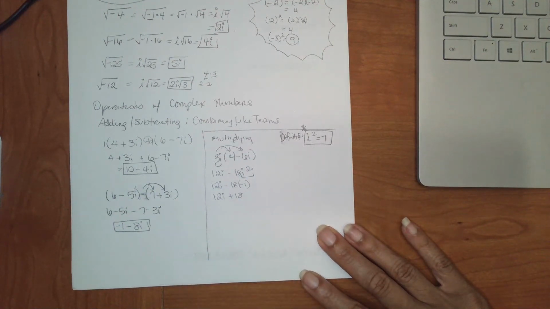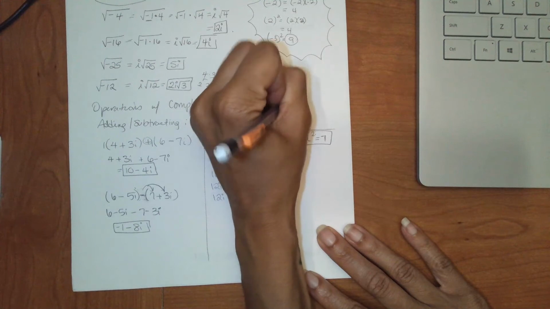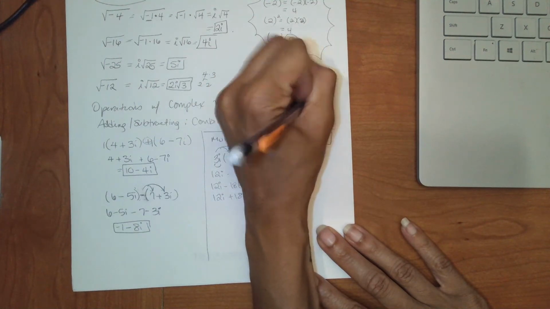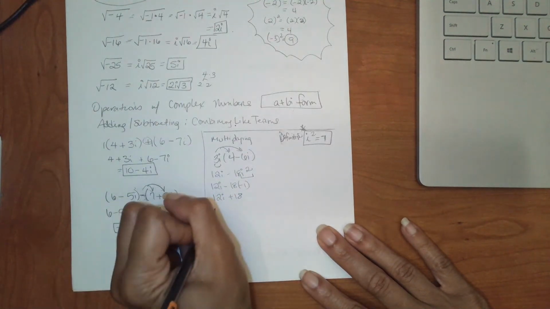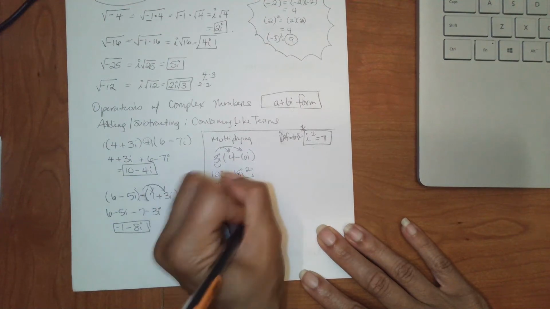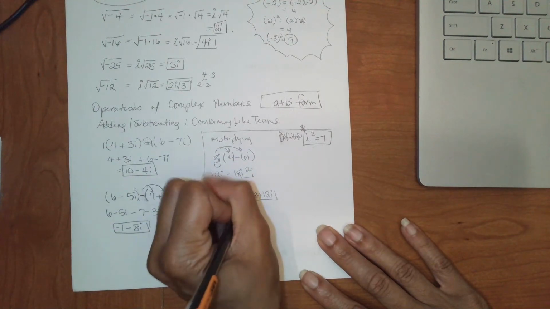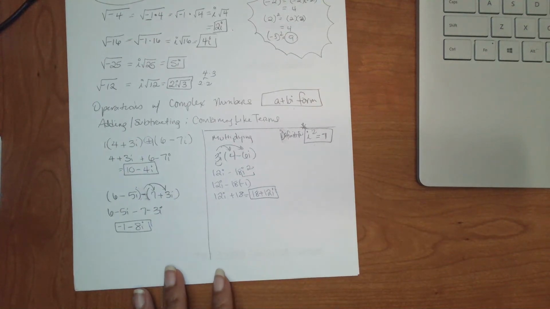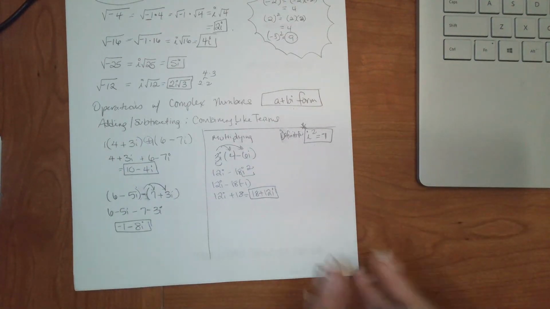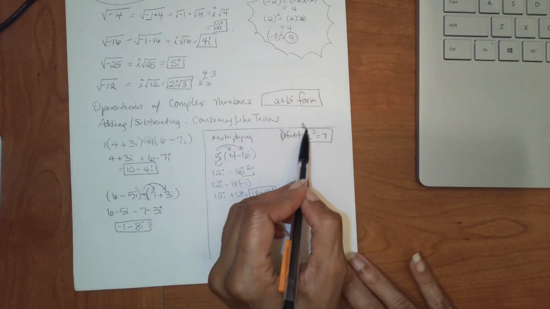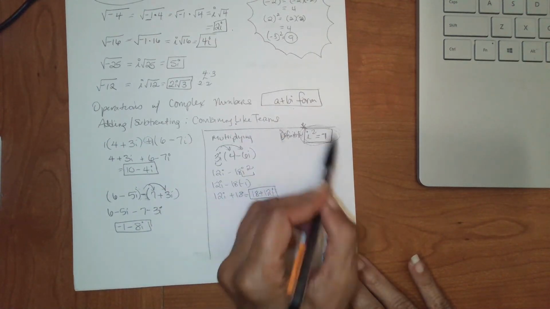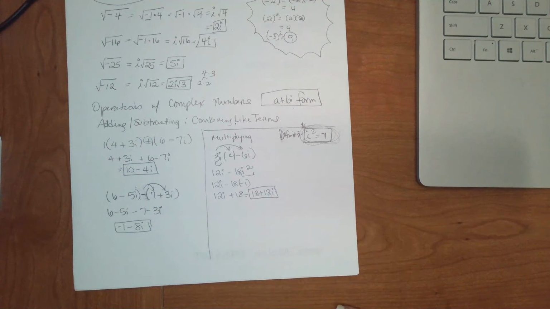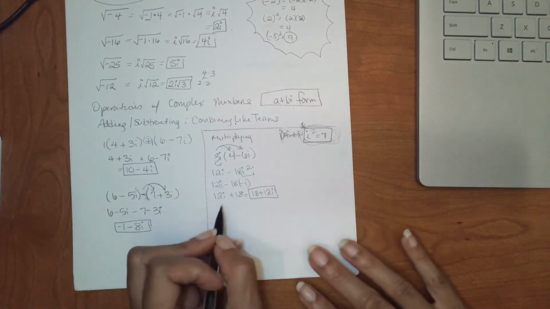Your directions will usually tell you to write in the a plus bi form. Write the final answer. So here we would write 18 plus 12i, so that it's in the a plus bi format. So multiplying is just distributing. The only thing is now you have to put into your treasure chest the definition of i squared being equal to -1, so that you can make sure that you actually simplify your problem completely through.